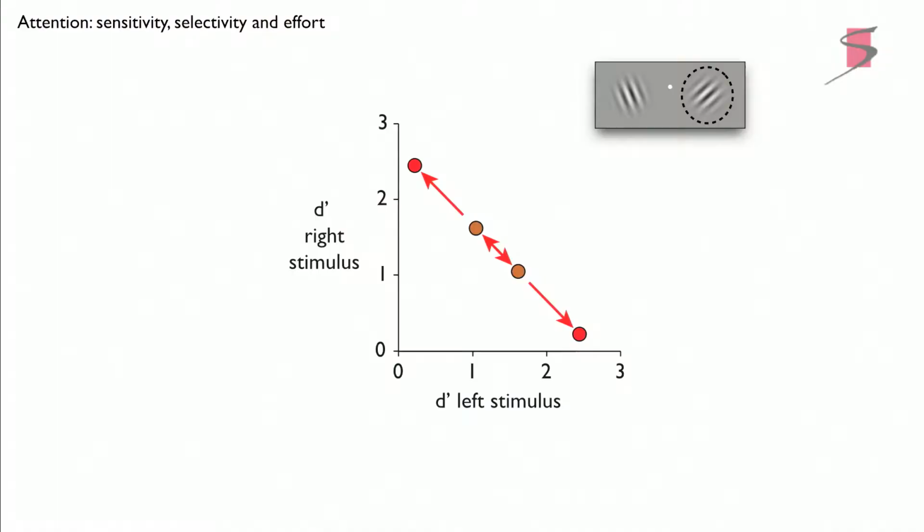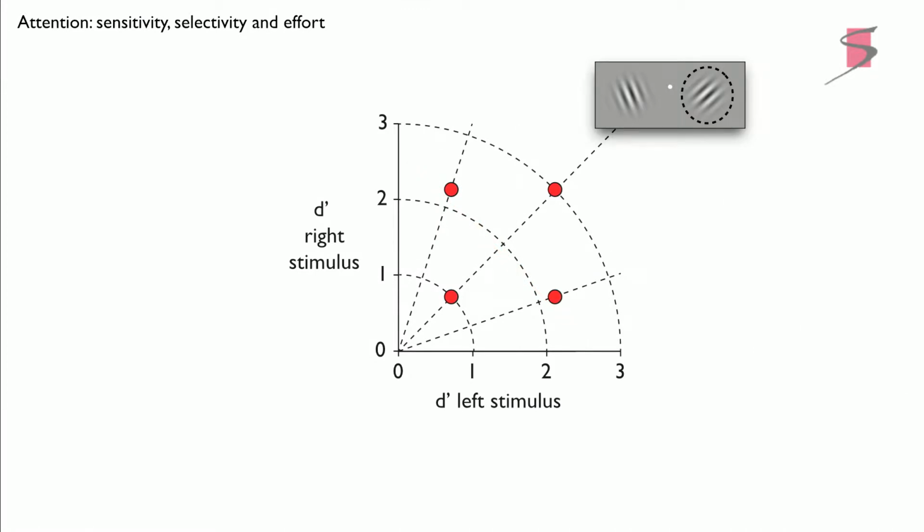It's been looked at a little bit in experiments, but the usual model is sort of what I gave you: the task is easier, the task is harder. And what that does is it tends to move you further out along this diagonal. But this is a two-dimensional space, and there are actually orthogonal axes here, and it's entirely possible to move performance in this direction instead. So here's a situation where there isn't much selectivity. Performance is equal on the left to what it is on the right. But you can go from relatively poor attention to both sides to relatively high attention to both sides.